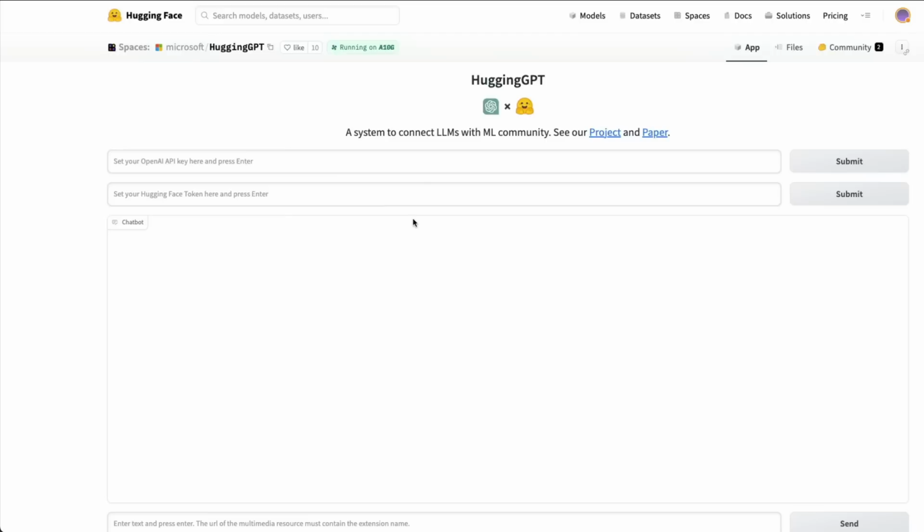So I'm going to show you how to use Hugging GPT in this video. For you to use Hugging GPT, you need two keys. One is your OpenAI API key. Second is your Hugging Face token. I'm going to show you both, how you can get these keys and then run Hugging GPT yourself, definitely not on your local machine, it's still on Hugging Face Spaces, but how to use it in Hugging Face Spaces for the purpose that you want. So let's get started with the demo.